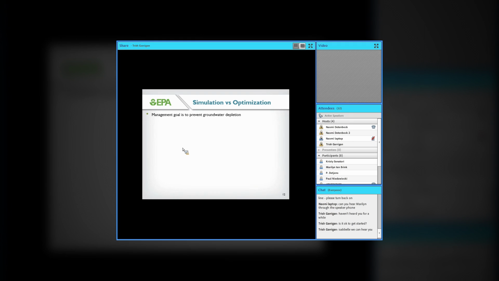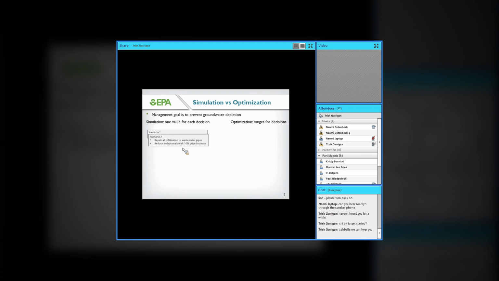So I might look at scenario 1. Repair infiltration to wastewater pipes. I run it. It's not quite enough. I'm still depleting my groundwater below that threshold. So I add in reducing withdrawals with a 10% price increase, and I see that it's still not quite enough. So I run it again, scenario 3, and now I'm going to infiltrate some stormwater, and I see that it's actually more than I needed.